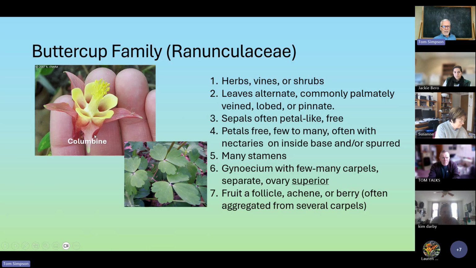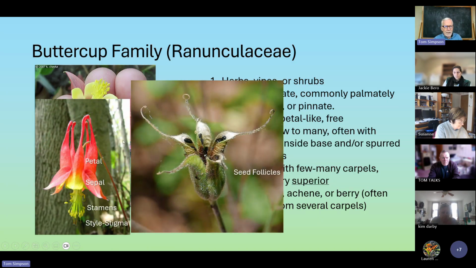Here's an odd one. I think I've got a picture. Yeah, this is an odd one. The plant, first of all, the plant's upside down. The sepals look like little red leaves, and the petals have big spikes that go up. If you flip the plant right side up, they would go down. The stamens and pistil are on the inside. And then it creates follicles with lots of little seeds. Just a gorgeous plant, a late spring flowering plant of our woodlands here.